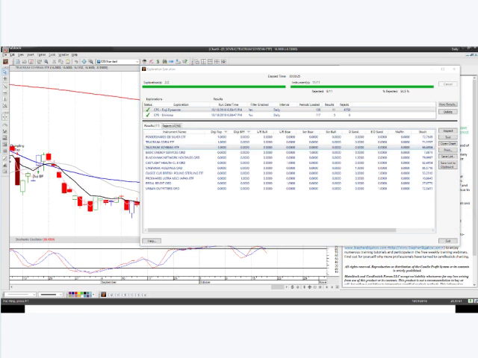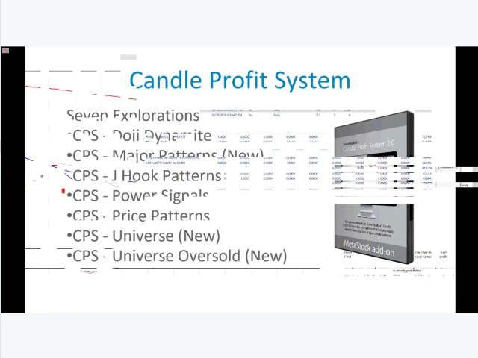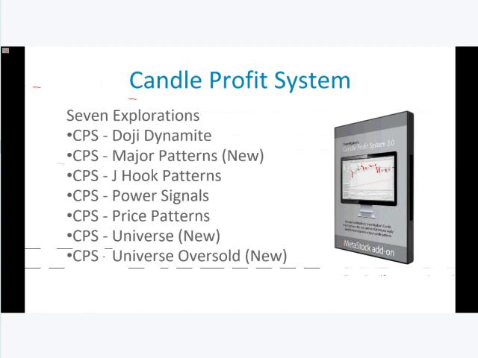So that's in a nutshell the pattern. We have the universe scans that actually put together the scans for you. They basically allow you to go through and filter out a big list and make it smaller. I do that probably once a quarter. Generally, the scans I'm running are these Doji Dynamite ones. I like those Doji at the tops and the Doji Best Friends.